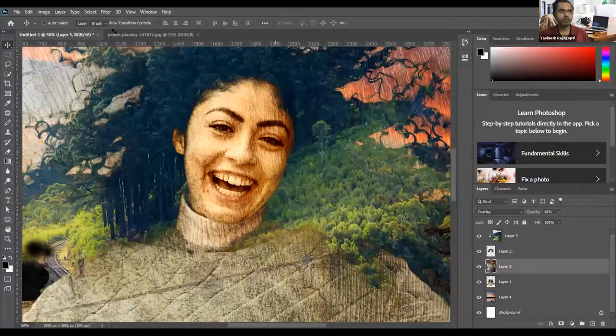You reduce the opacity from the top panel, the tool option box. You will see an opacity, reduce it, and then erase on the face area so that you reduce the texture on the face. Is it clear? I don't know why I can't click anything. Maybe it's hung already.